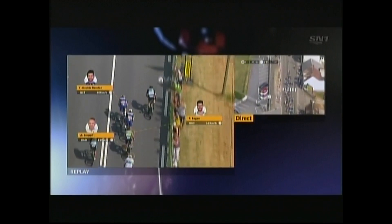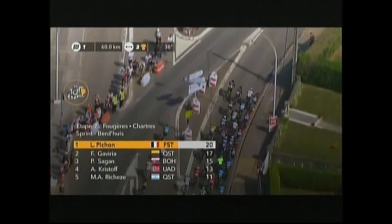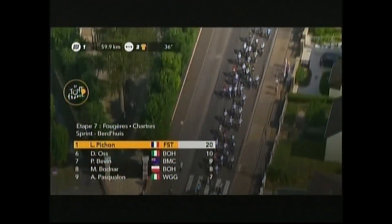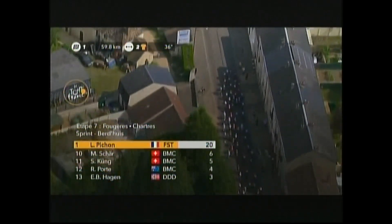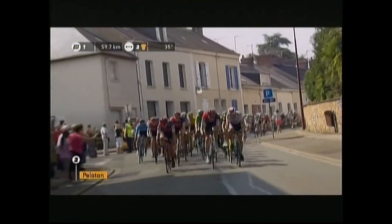Incredible stats across the board for Peter Sagan. Let's have a look at the speeds at the moment — just around 60 kilometres an hour, slight drag up. You see the speed doesn't change from the lead-out to the sprint itself. In fact, it got 3 kilometres an hour slower in the sprint compared to the lead-out that Bora-Hansgrohe did. There are the results — Pichon with 20 points, and Gaviria, Sagan, Kristoff, and further down none of those riders are bothered about points. Richie Porte crossing 12th, just following the wheels of his teammates.